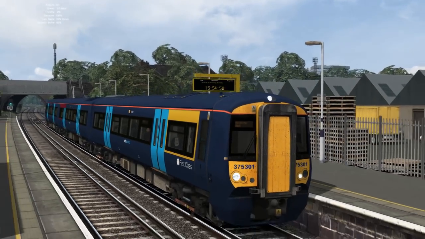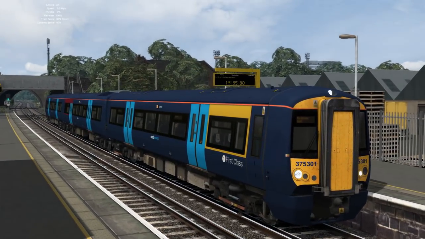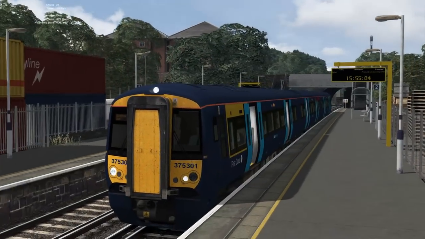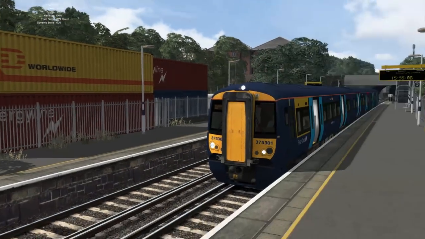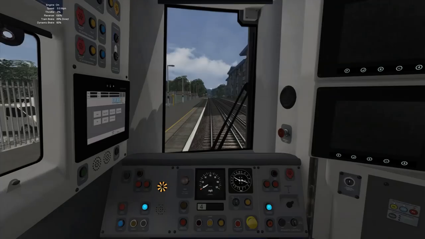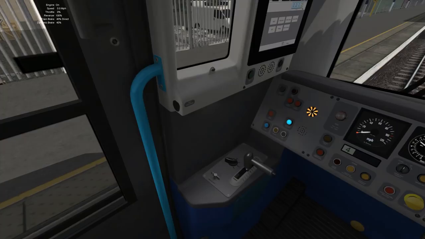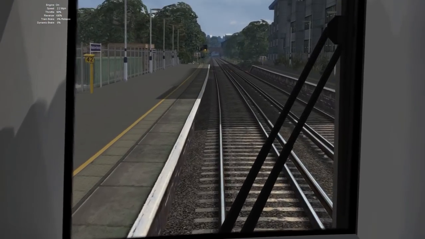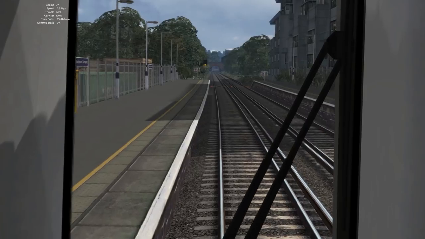Just made you pause the game by accident then. Didn't want to do that. I wanted to take a screenshot. There we go. This is astonishingly accurate. Sat here a few times as well. Alright. So, we had a warning for a 30 limit. That's because Maidstone West is there. It's the other side of that tunnel.